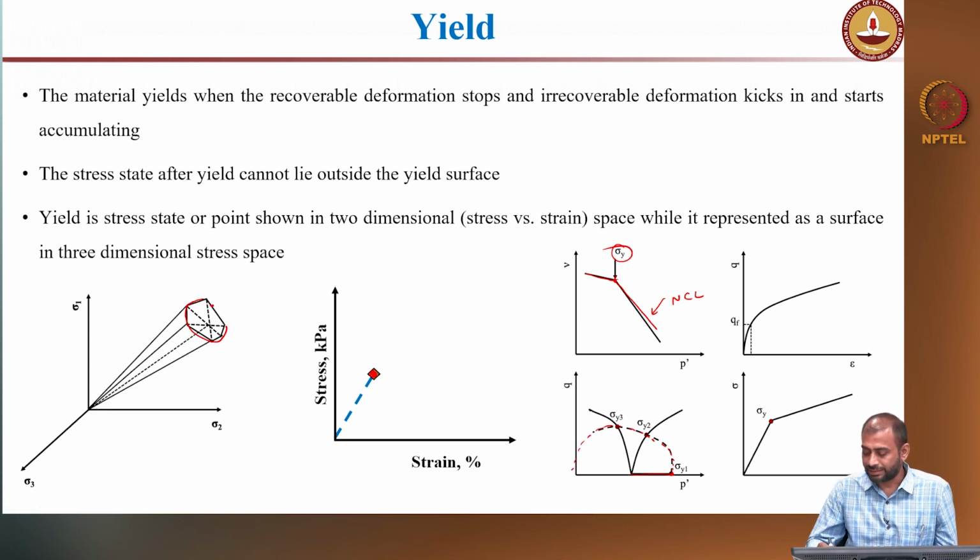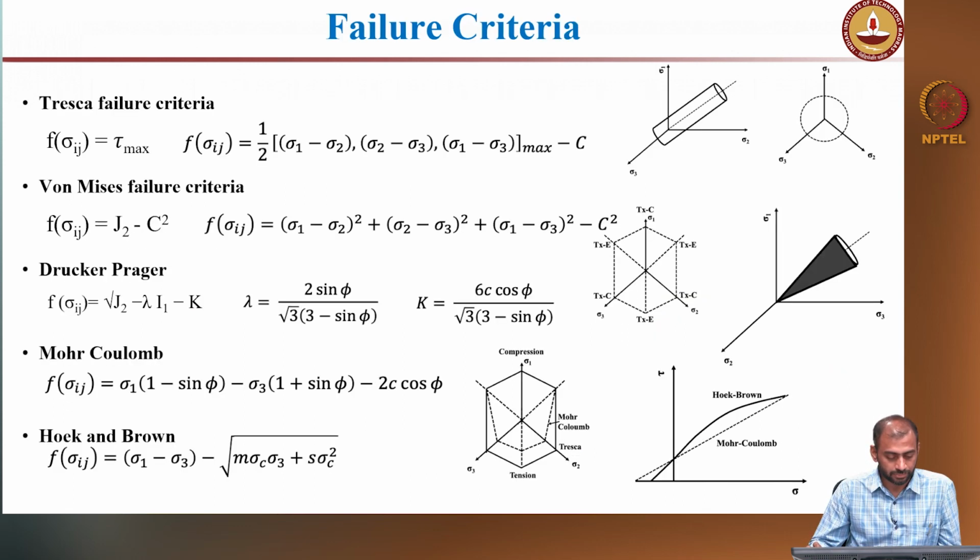Typically it's easy to locate the yield point as the slope changes in your stress strain plot, but it's not that easy in case of a geomaterial, right. So, you won't see this sort of a nice bilinear plot in case of a geomaterial. So, you need to identify it by placing different plots, for example, P prime versus specific volume plot, or deviatoric stress versus strain plot. From here you can identify the failure point or the yield point, right.